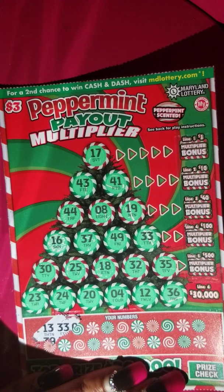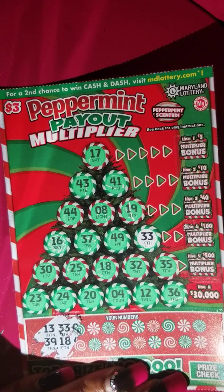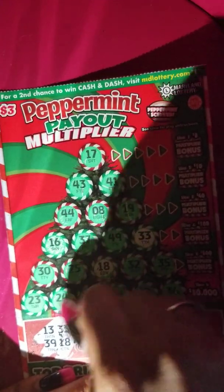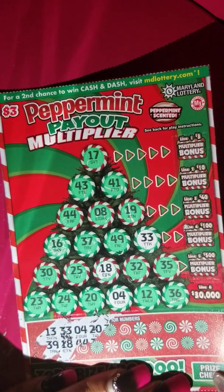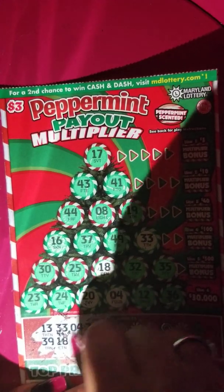Okay, 13 — Teddy's number — and 33. Don't have a 13, but we do have a 33. We got 39 and 18. I'm not seeing a 39, but I do see 18. 4 and 20 — love me some 4, 20. Got a 4, and there's a 20 right there, just backwards. 4, 20. 44 and 35 — I see a 35 and I also see a 44.